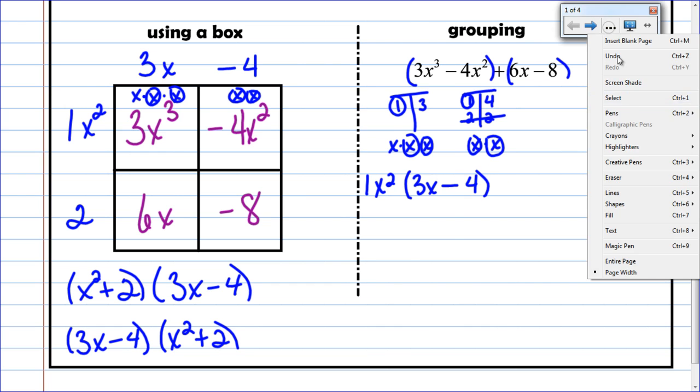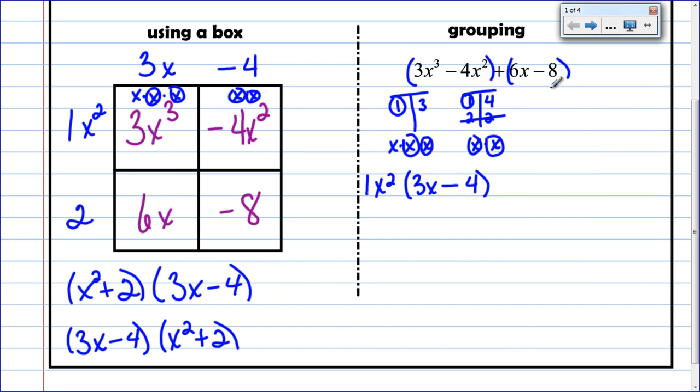Now we'll do this other one, and I'm going to change colors. For this one, I'll do the same thing. I'm going to draw my t's and list my factors. The factors of 6 are 1 and 6, 2 and 3. The factors of 8 are 1 and 8, 2 and 4, and then this one has an x. Well, the biggest number they have in common is this 2. That's all they have in common, because they don't both have an x. So cross out your pairs that you didn't use. And it was positive, so I'm going to put plus 2.